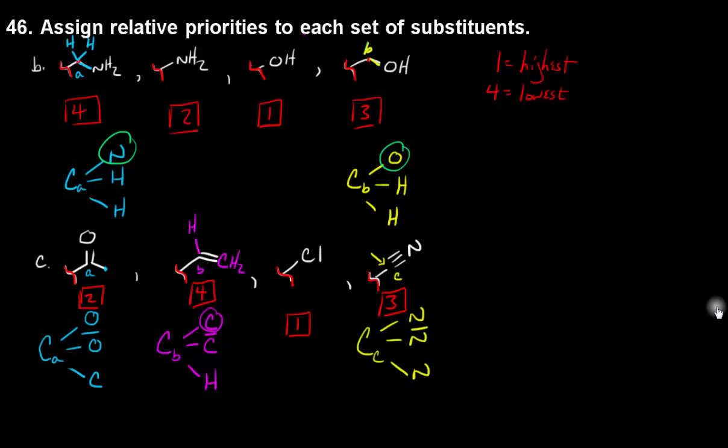The big mistake that most people make is just assigning priority based on the size of the substituent overall, which again is completely incorrect. You have to take this atom by atom and compare by atomic number. Okay, and unfortunately, this is just a complete convention. It's completely artificial. And so it's just one of those rules that you have to learn to be able to communicate with other chemists.